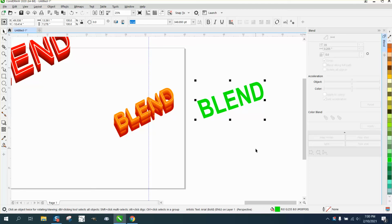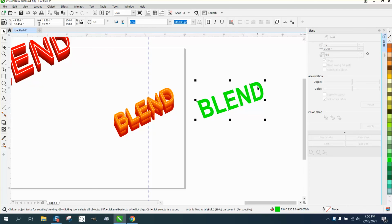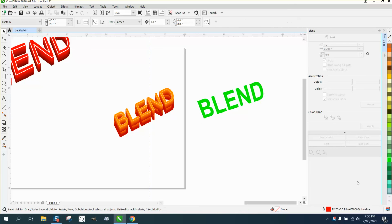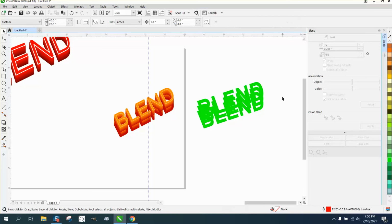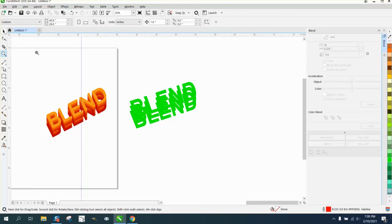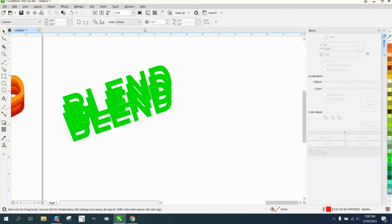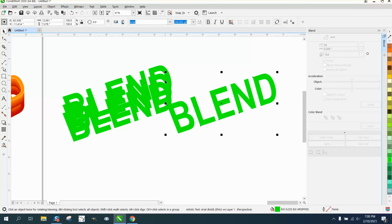And then I'm going to change my nudge factor to 1 inch. And I'm going to hit the plus sign and go 1 inch. I actually hit and moved it down and over. And then make another plus sign and move it over. Now, I'm going to change my nudge factor to 13 inches to get it out of the way. And I'm going to take that middle one and hit the plus sign and move it over. And hit the plus sign and move it over.